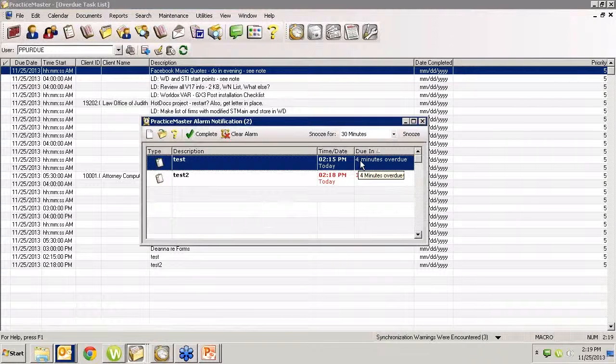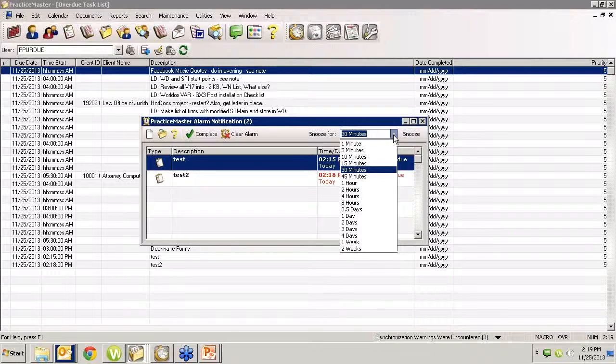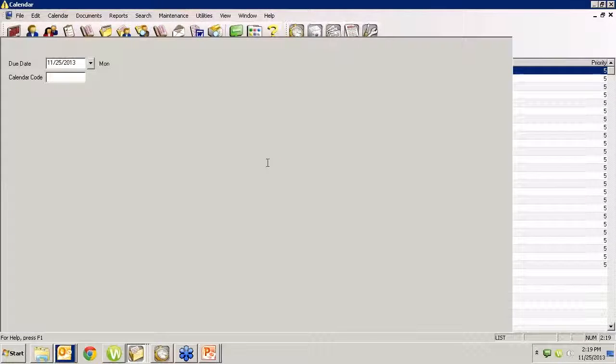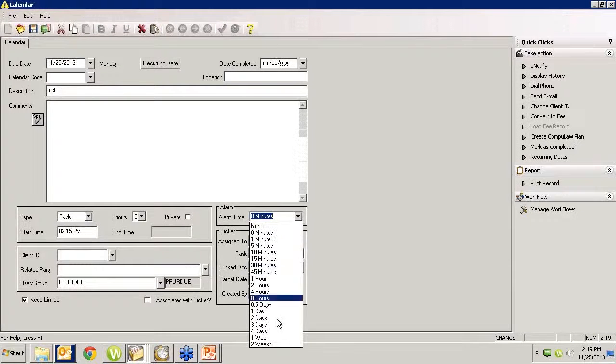So managing alarms, if you have a lot of them that are all popping at the same time, is no longer a matter of managing multiple windows. Very easy to manage. We do have things that make a little bit more sense, like if this were an event, like at 2 o'clock I was going to meet with somebody, I'd have the ability to be reminded. Instead of just snoozing 10 minutes from now, I can say snooze it until 10 minutes before or until 5 minutes before. If you've ever worked with Outlook and its alarms, these things now match that. So if I open this up and drop down this list, you will see real things here. If anybody ever worked with alarms in version 16.2 or prior, it was always minutes.